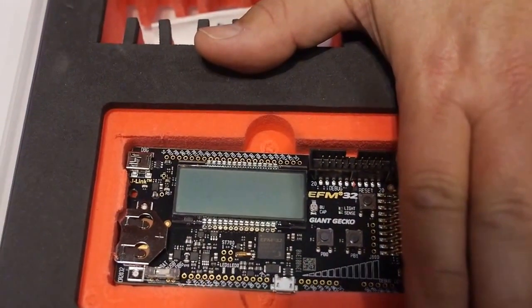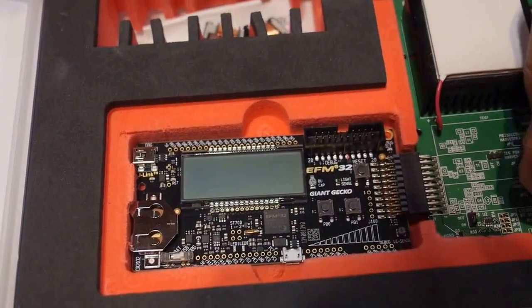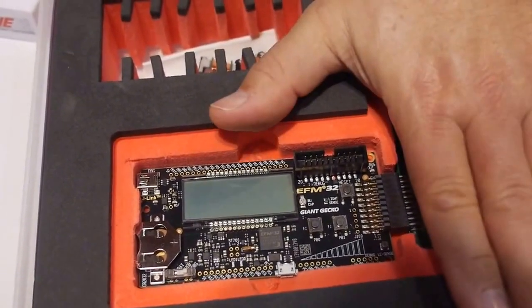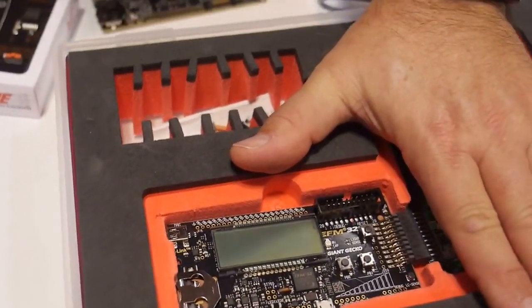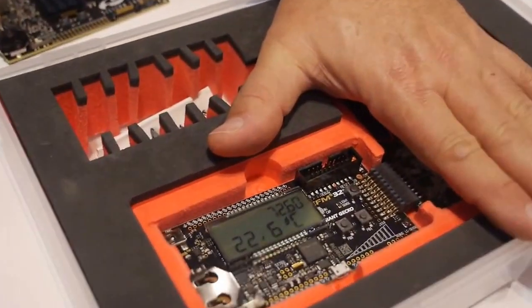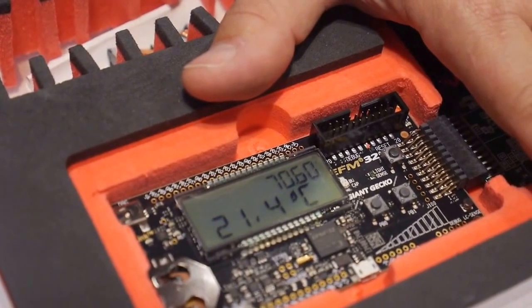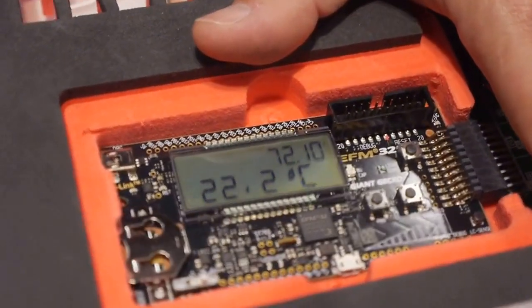You can power it just from your body temperature? Yes, because it has a deep sleep mode. I have not put the jumper in the right position now — it takes a little while to get started. I need to charge the capacitor on the input. It has an input capacitance of 100 microfarads, and that's the reason why it takes that time.